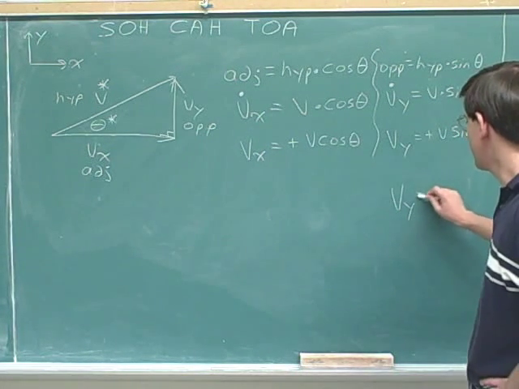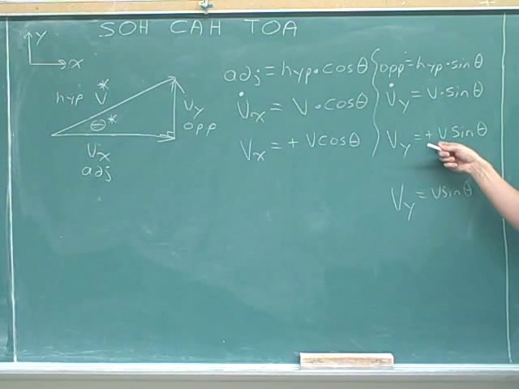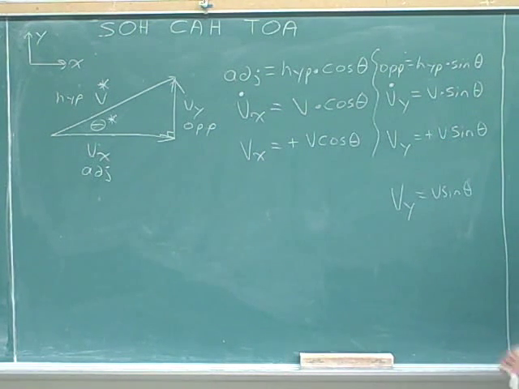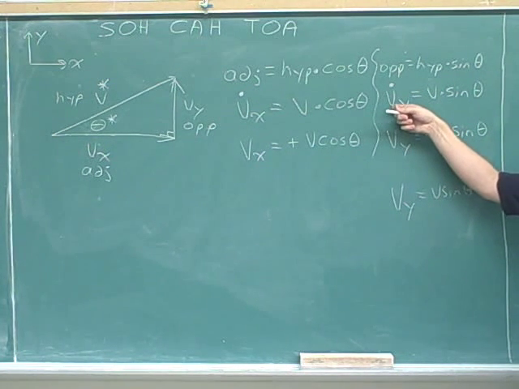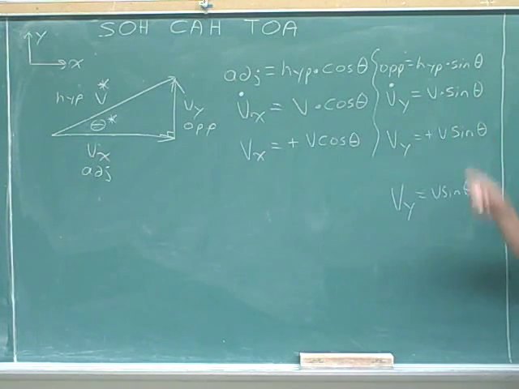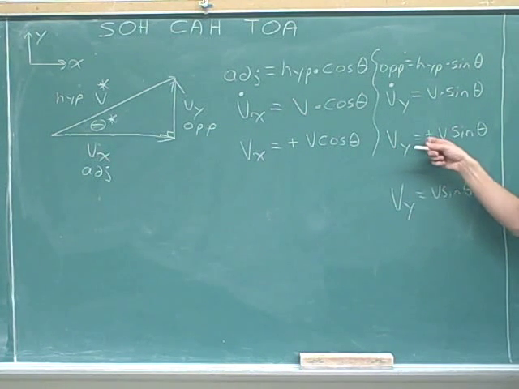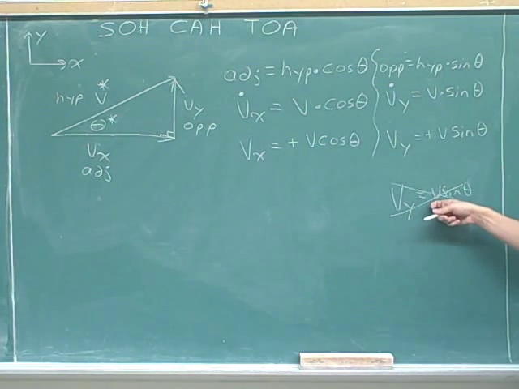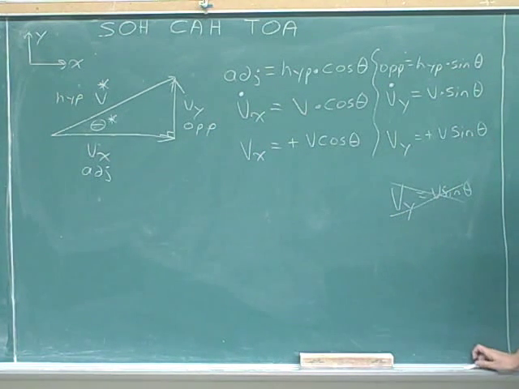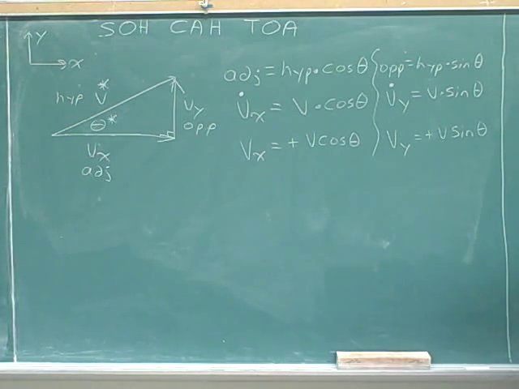Anybody who worked this out on their own and got this answer, this is wrong. This is not correct. This is correct. If you're going to write down a signed component, you've got to include a sign. It's okay to leave out the sign when you're just showing the magnitude, but then you haven't given the full answer. It's not enough to show the magnitude. When we break a vector into components, we have to show the signed components, eventually. It's perfectly okay to figure out the magnitude as an intermediate step. In fact, it's a very good habit to figure out the magnitude as an intermediate step. But then you have to go to the final step and figure out the sign for the signed component. So as I said, this is wrong. The signed component is not v sine theta. The signed component is plus v sine theta. Otherwise, it's not really a signed component, is it?